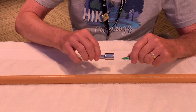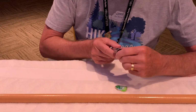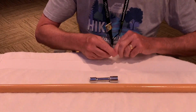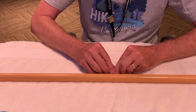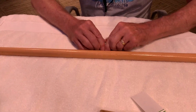This is a socket set, just plain old thing. Let's see, this particular one is a 9/16. If it works well, we'll recommend that size for you. So what I'm going to do is just take and continue pushing the shield down around that as best I can. And it's hard to do.